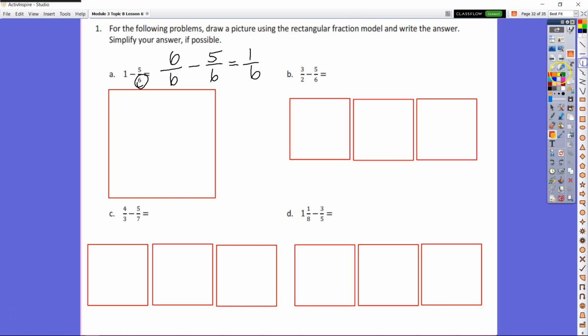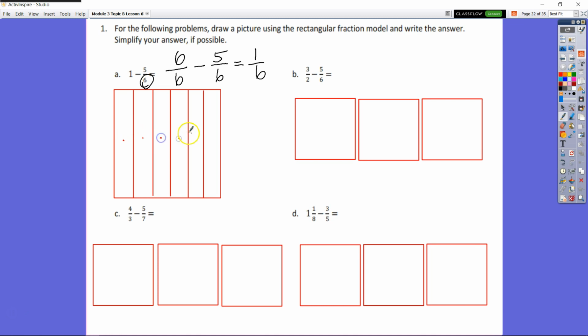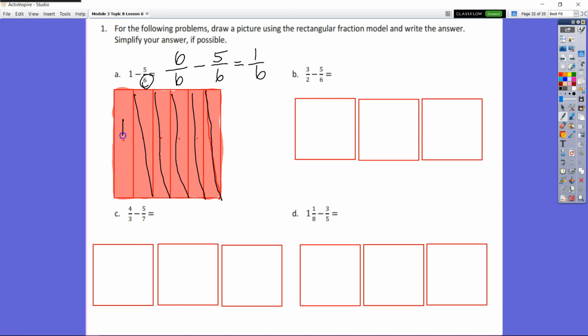Let's go ahead and draw our vertical lines. We need 5 lines to make 6 parts. Let's put 1 down the middle, then 2 on each of those halves. That's 1, 2, 1, 2. So we should have our 6 pieces or 6 parts here: 1, 2, 3, 4, 5, 6. All right, let's shade in our one whole, and then we're going to subtract our 5/6. It's minus 1/6, minus 2/6, minus 3/6, minus 4/6, minus 5/6. I have 1/6 remaining. That's how we found our answer.